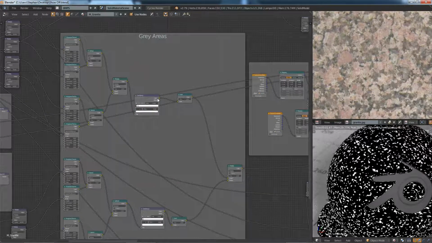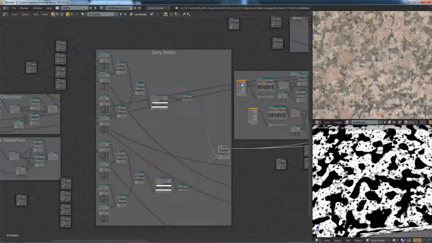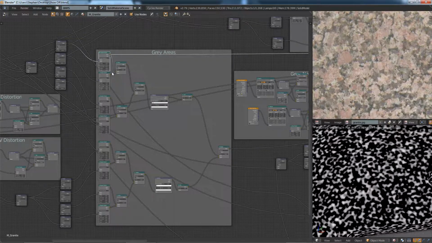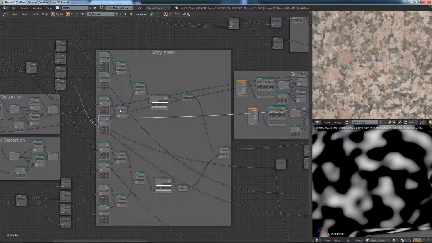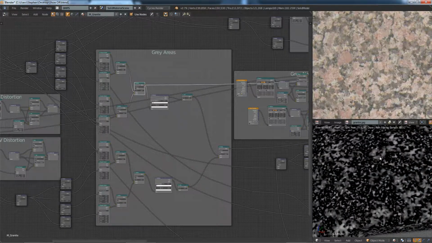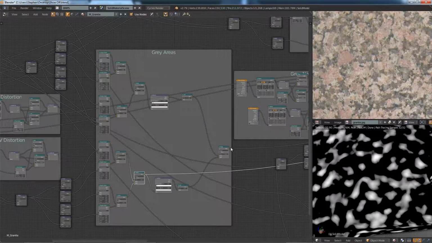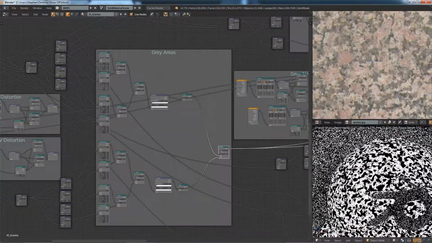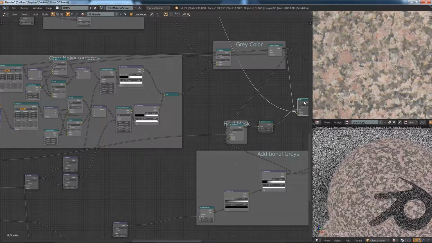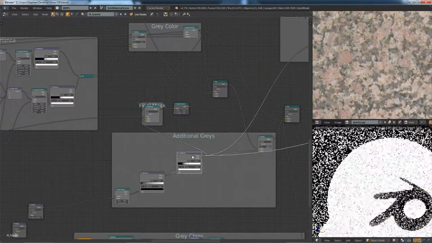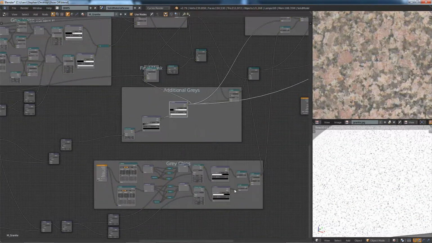But these masks are pretty much just built up. This is the final mask from this particular frame. These masks are built up from different Musgrave textures layered on top of each other, darkening, subtracting, multiplying and things like that. You get these pretty complex black and white images. That's pretty much what I'm left with there, and then again that's layered on top, adding in some of these additional grey values here. Again, mostly noise, colour ramps, things like that.